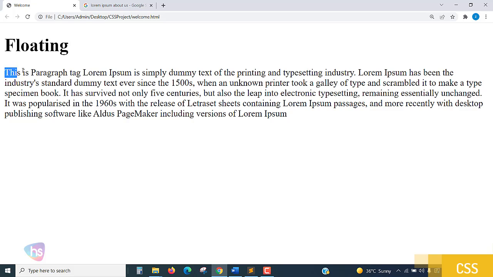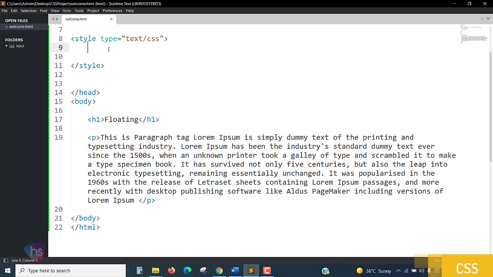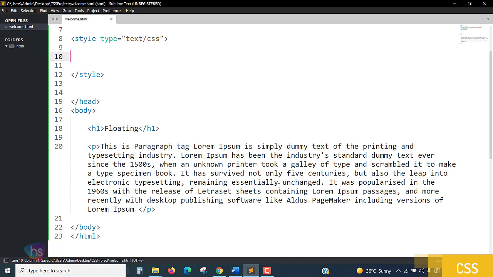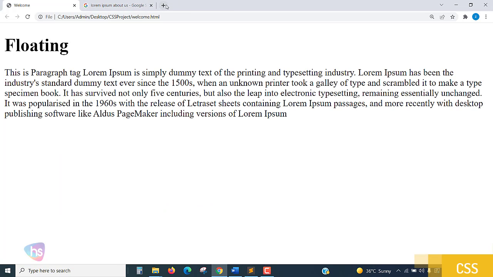Here I want to add a photograph inside this paragraph, and I'll use float as a property, with values left, right, none or inherit. These options I will try to apply over here. Let's see one by one. First we will try to add an image. I'll get it from the web. Let me check a sample image first.